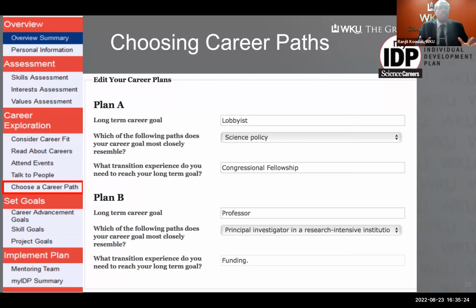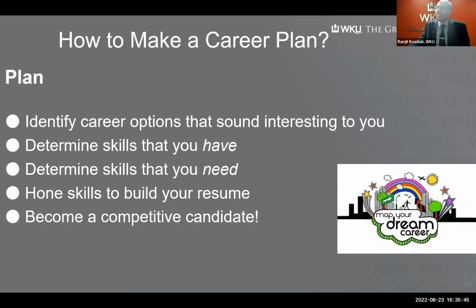So you'll notice that diverse career paths are presented and there are options for planning as well that the students will input into the myIDP so that you can work with your mentors and plan for plan A here and plan B. So you choose a career path. And so the question then comes, how do we make a career plan? So we have seen the assessment tools of myIDP, and based on the assessment tools, we know that myIDP presents some career path, and it asks you to plan your career. So the question comes, how do we plan or make a career?